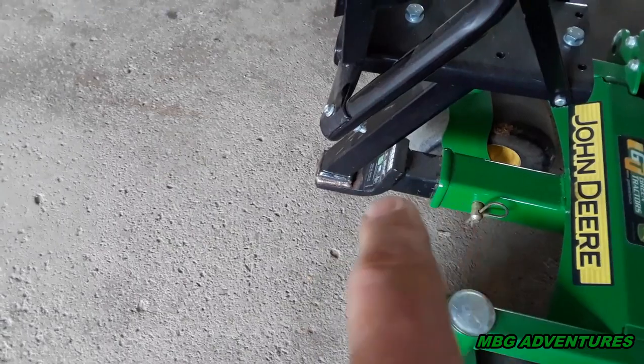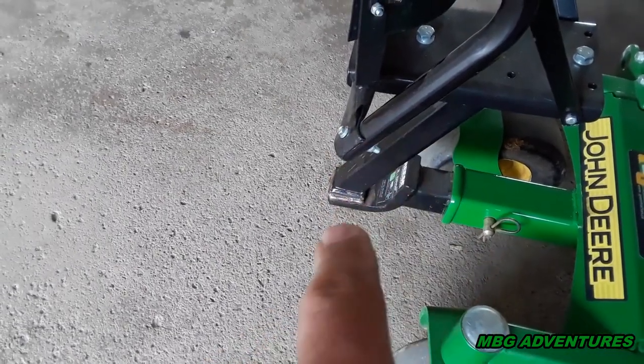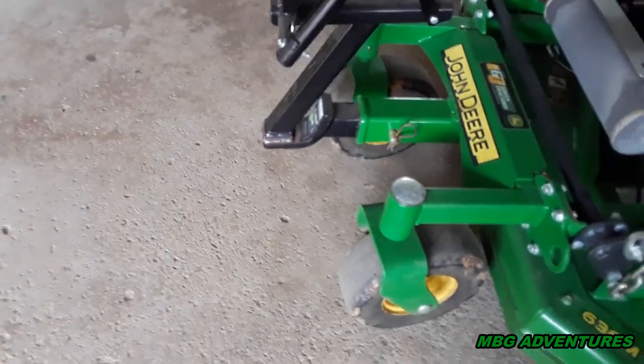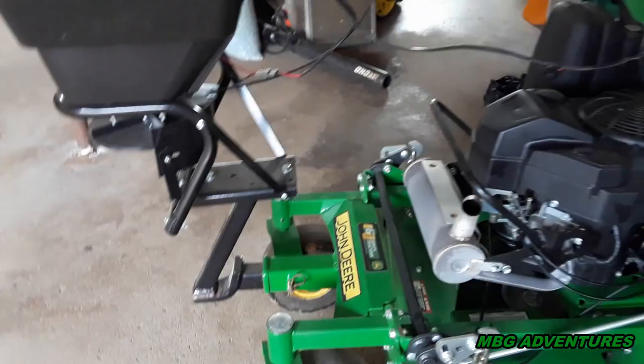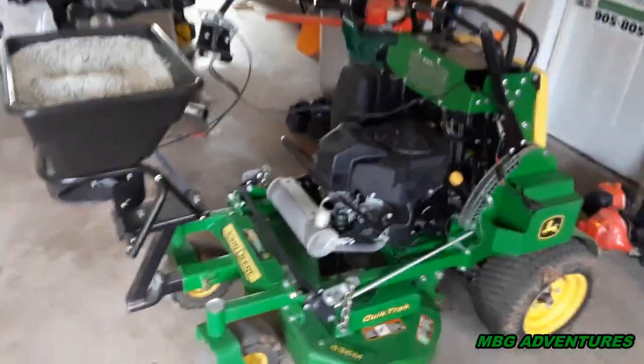Like, you don't need to go out and spend $2,000 on an Xmark spreader or whatever spreader and this and that. Just do this. You know, that hitch receiver right there that I welded the spreader onto, it's only maybe $15, $20. It's just a small straight one. And then the cost of this, it's like, pfft, you're saving tons of money. You just hook it up to your battery, away you go. Okay, so let's do this.